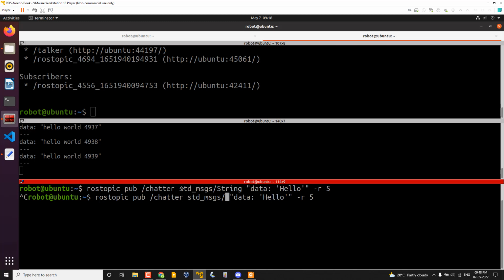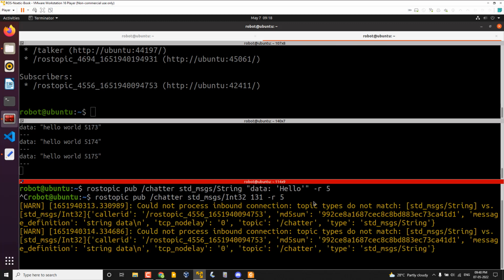These messages are available in a package called std_msgs, which is already installed in ROS. So I can use Int32, which is a type of message, an integer message, and then I publish an integer. Let me publish an integer.